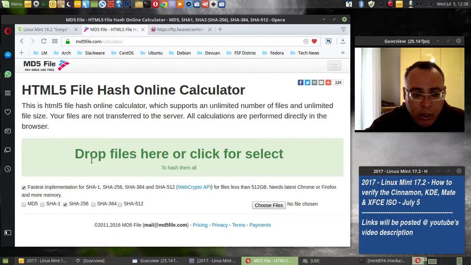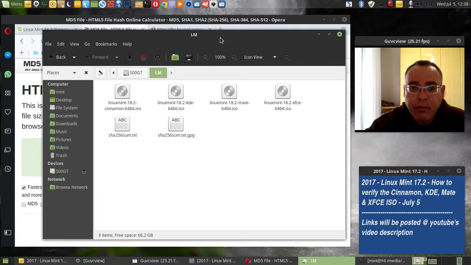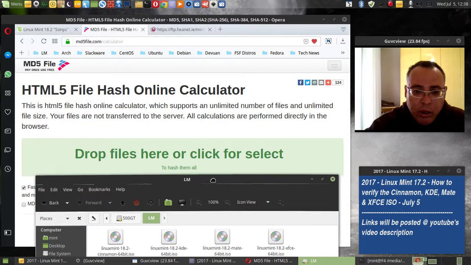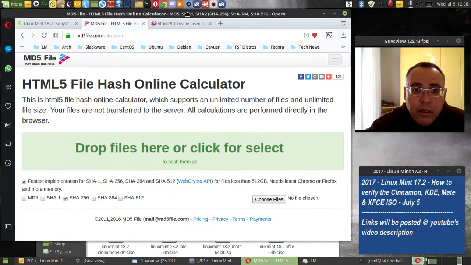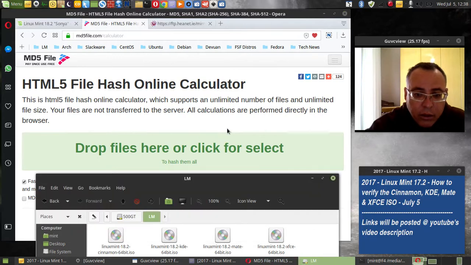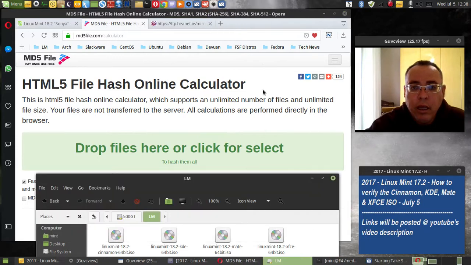What you have to do here, you click here, drop file. You just see here, drop file here, or click to select. So I'm just gonna drop. So I have the folder here. I'm gonna put it right on the side here. Take another screenshot.